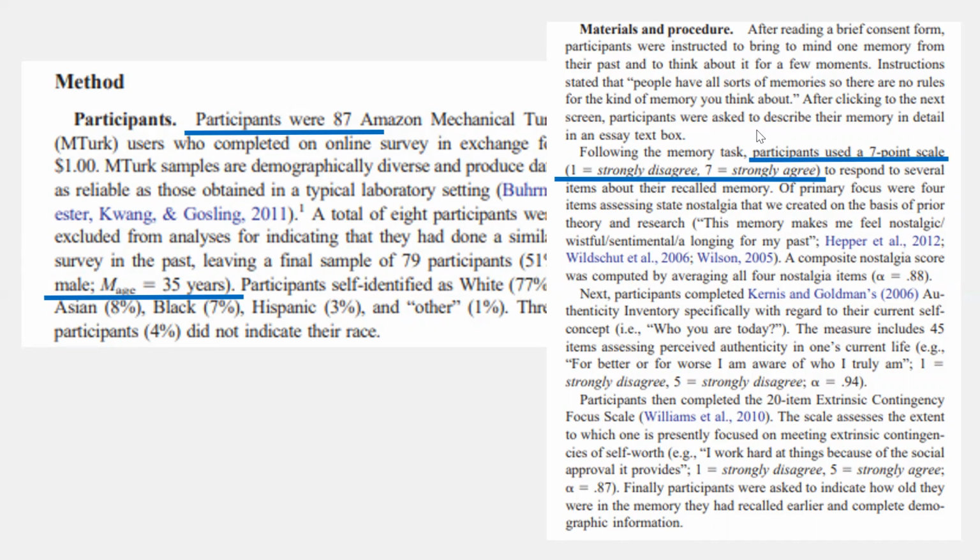So if you're using a scale for your dependent variable, for example, you're going to want to include the kind of information that's included here, such as the response format that participants used. A sample item included in quotation marks. A sample item is just a specific question or item from the scale to give the reader an idea of what the scale is about. It's meant to be a single item that represents sort of what the scale is getting at. And you definitely want to include a citation for who actually created the scale. So you're going to want to put that item into quotations and then have an in-text citation for the author, and as well a full citation in the references section.